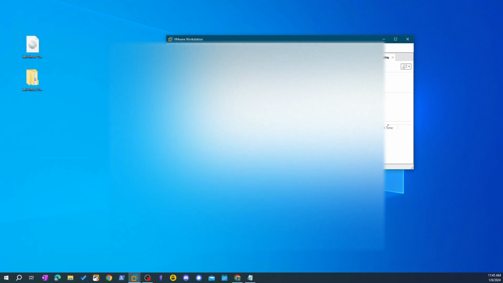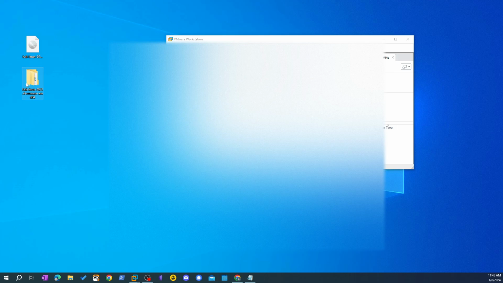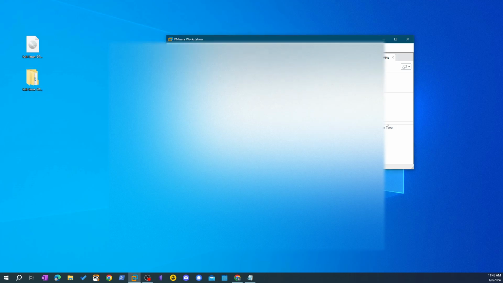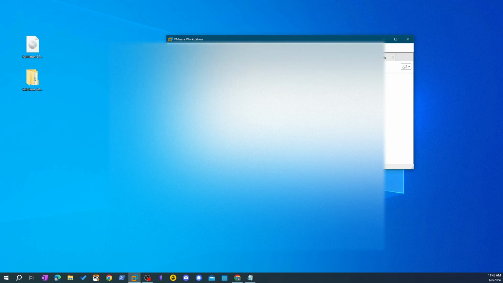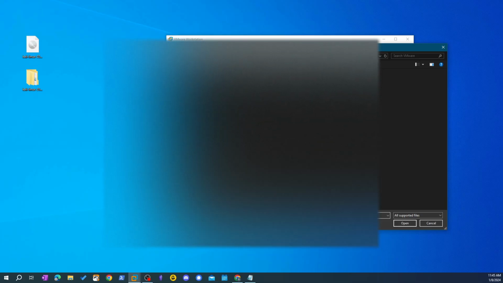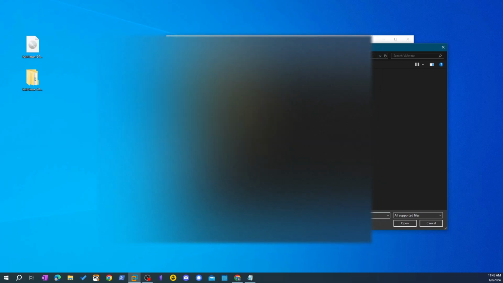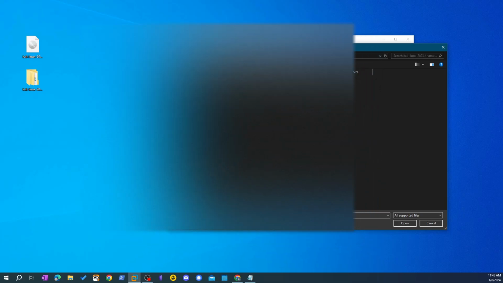You can't just drag that to your computer; it will not work. Instead, go to File, Open, look for your location, select it, and open it.